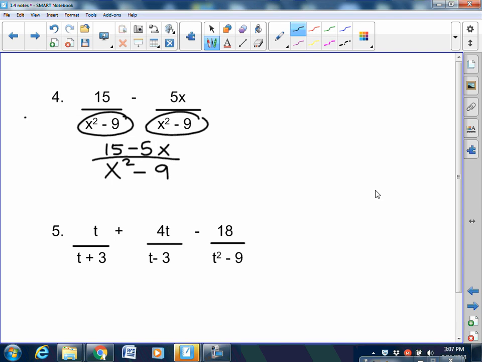Of course it's not easy because you still have to factor. Anytime you're dealing with expressions, you have to factor. Bottom one's really easy, right? You guys are really good at x squared minus 9. Probably ahead of the game, already doing it, right? You guys done with it? The x squared minus 9? X minus 3, x plus 3? What's the greatest common factor? 5. What happens when you take a 5 out? 3 minus x.